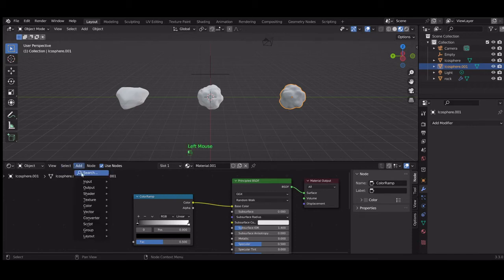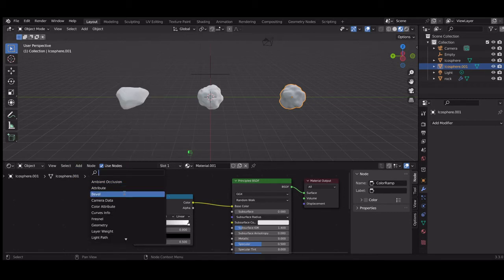Next, click on Add, then on Search and write Musgrave, and then click on Musgrave Texture.